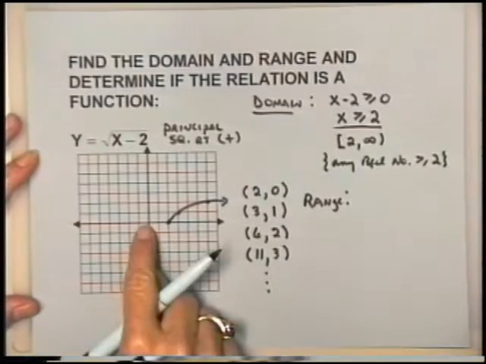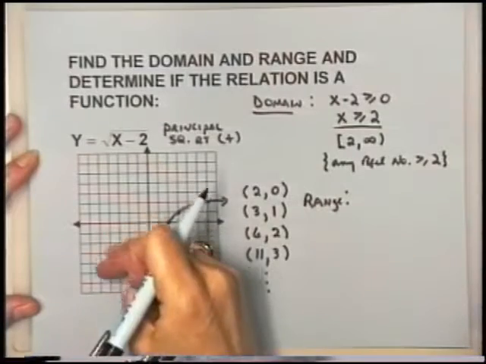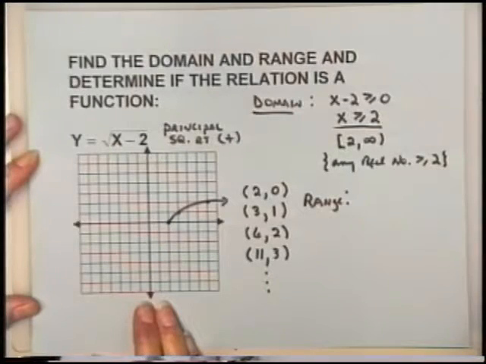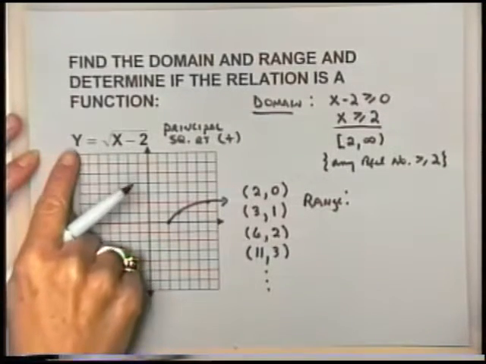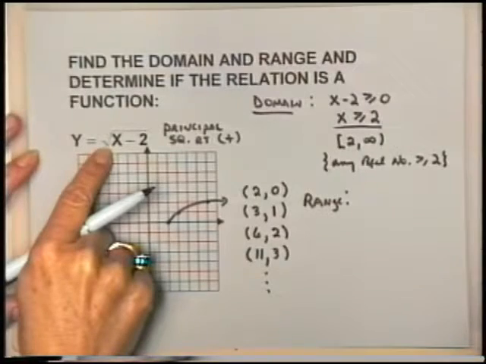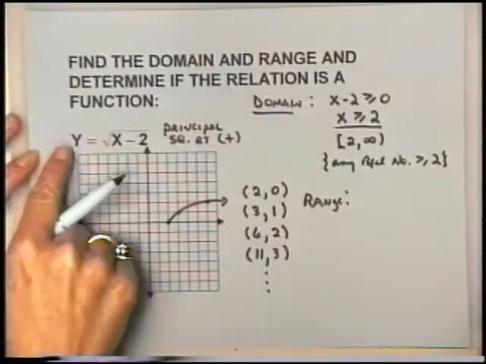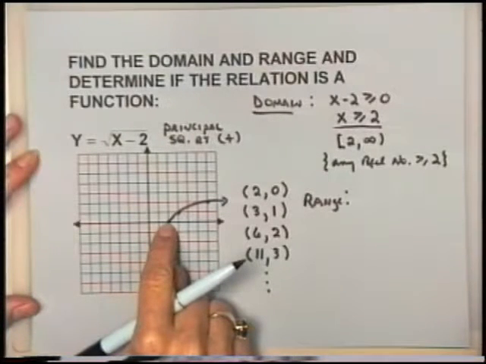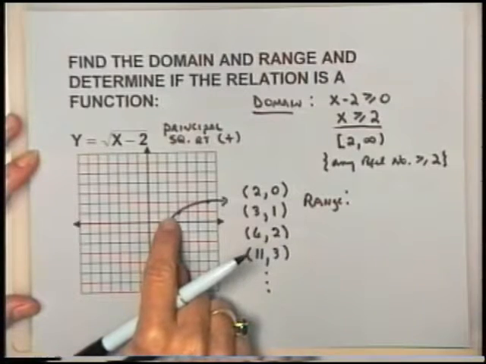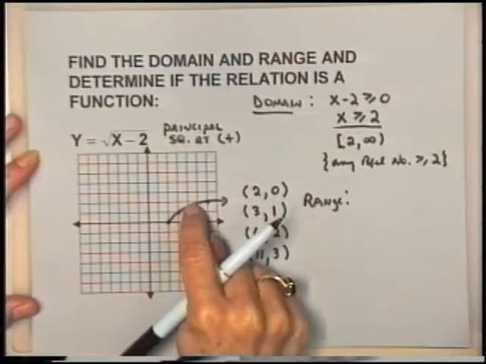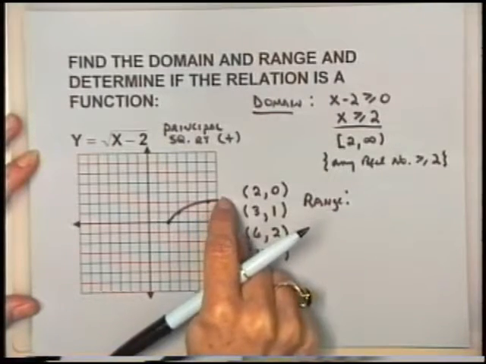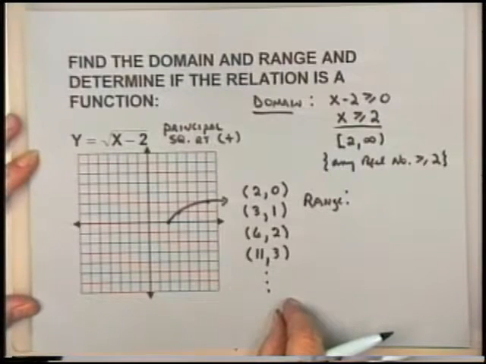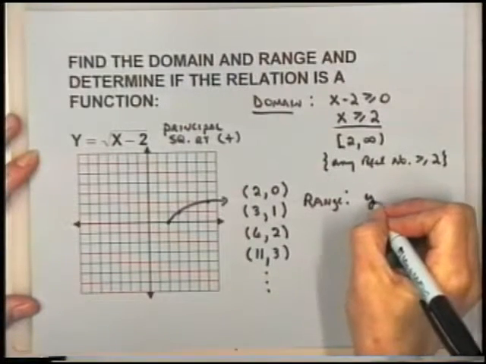What kind of y values are we getting here? Notice that from our graph, there is no graph below the x-axis, is there? That's all those negative y values. Why are we not getting negative y answers? Because y is equal to the principal square root, the positive square root. y is not going to be negative from our equation. Now notice we can get a y value of 0, and then from there our y values are increasing. Because this graph will continue to slowly rise as we continue to choose these x values, our y values are going to also continue to increase.